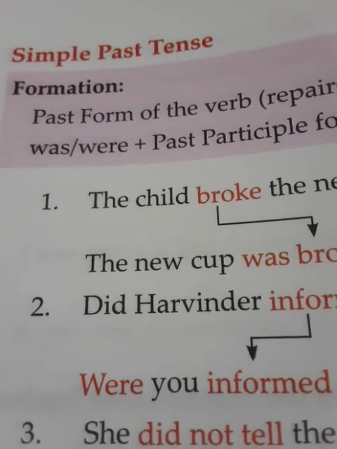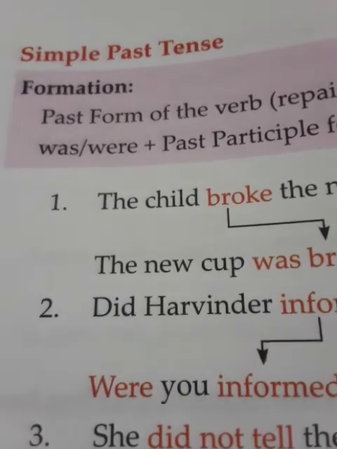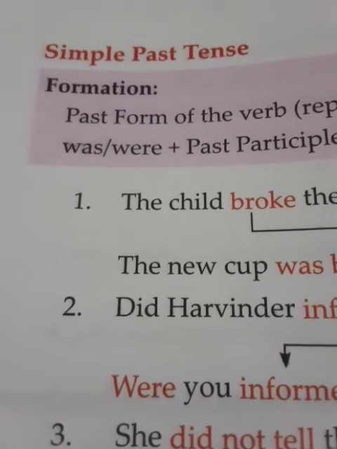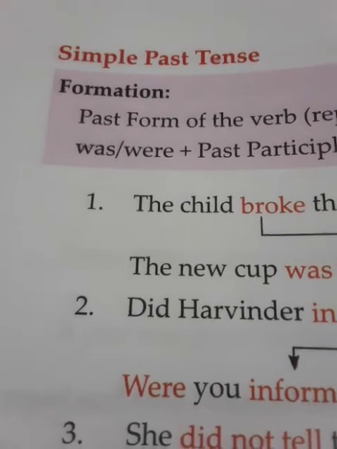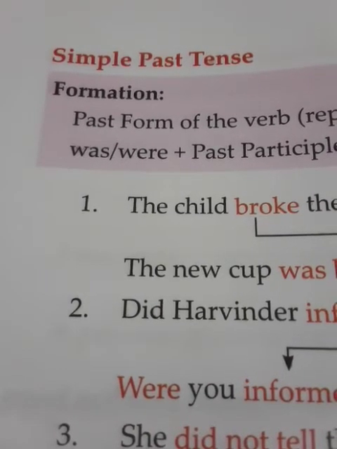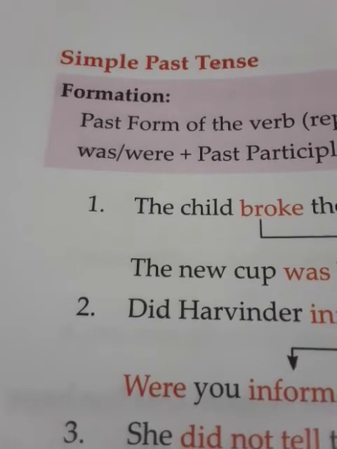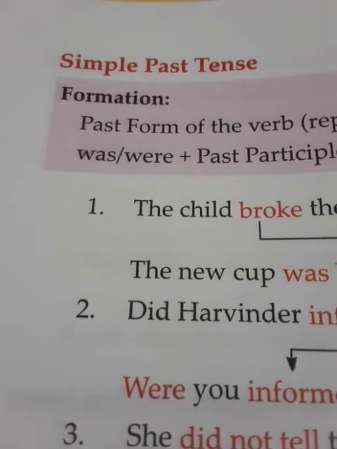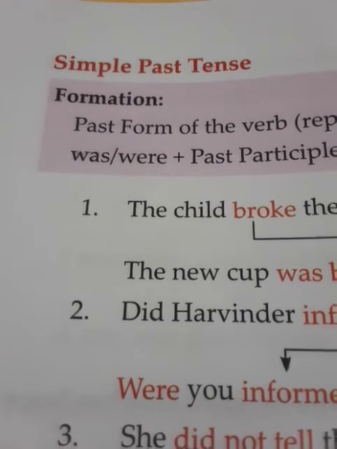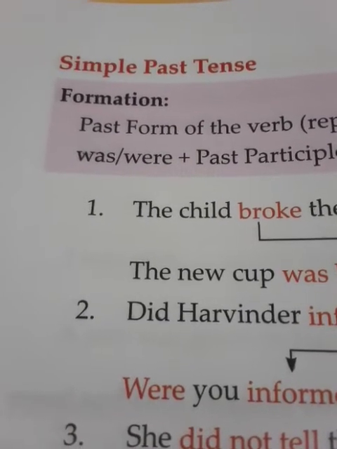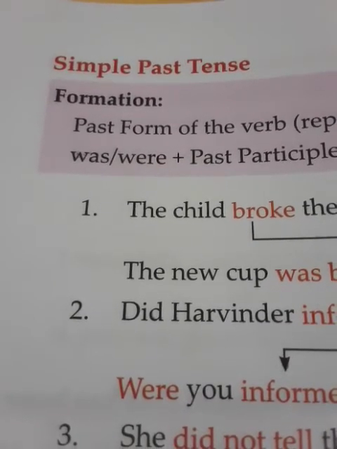Now, let me explain how to change a sentence into passive voice if the sentence is given in past perfect tense. In an active voice, if the sentence consists of had plus third form of the verb, then remember that the sentence is given in past perfect tense. While changing a sentence of past perfect tense into passive voice, had plus been plus third form of the verb is added. For example, number 1. A tiger had attacked him.